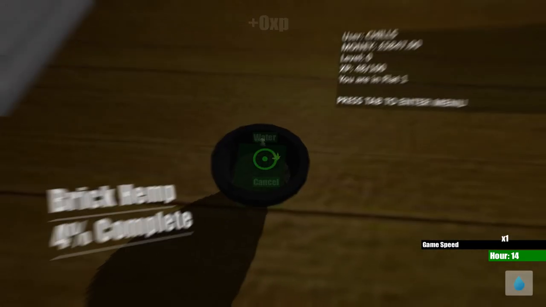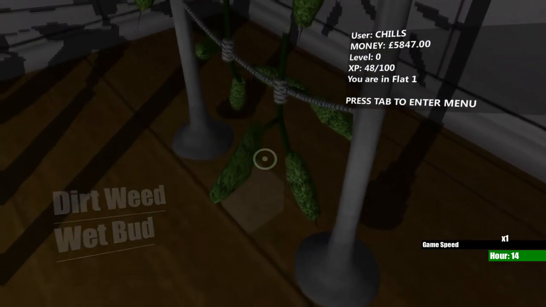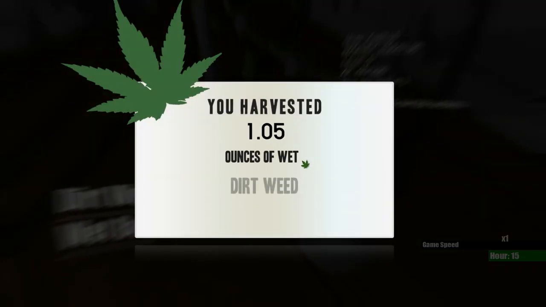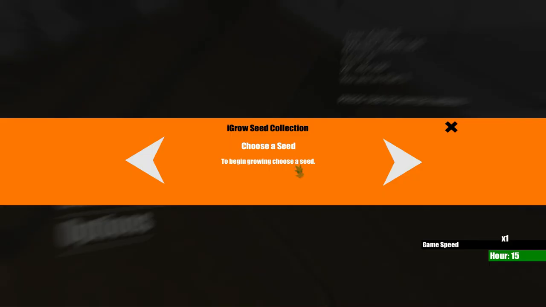Cut and dry. That was a bit of a glitch. So we got a whole bunch of shit there. Yeah, we'll pack and store this, see what happens there. Everything seems to be the same. 1.05, 1.05. Store that there.